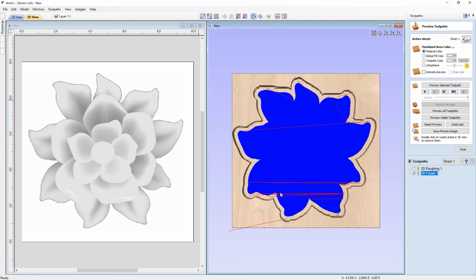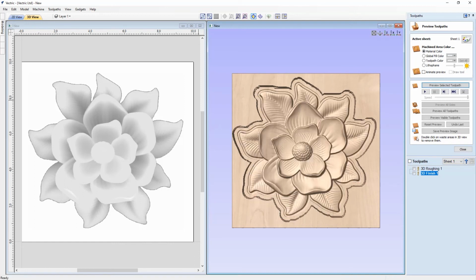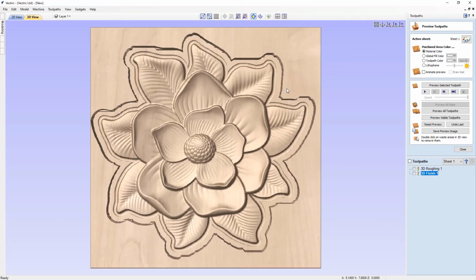We can see the visibility of that toolpath here within our 3D view. And you can see that we are displayed with a blue flower here, and that just shows how dense our toolpath is this time, where it's much finer, it's much closer together, it's much tighter. And then we can simply go ahead and preview that toolpath to take a look at how that would look. So let's just maximize the 3D view.